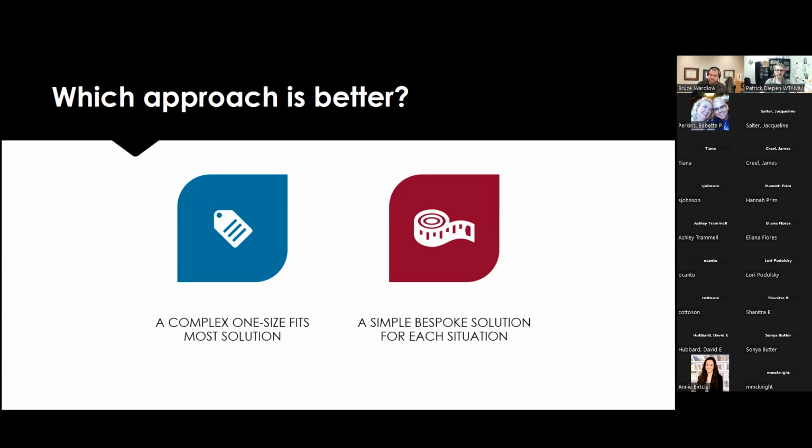Whereas we look at some of the big universities like A&M and we say, we wish we could do some of the stuff you've got and actually make a lot of these custom solutions. So which one do you think is better? A complex one-size-fits-most solution, or something that hobbyists can actually sit there and change and make custom to fit perfectly with your university's needs?